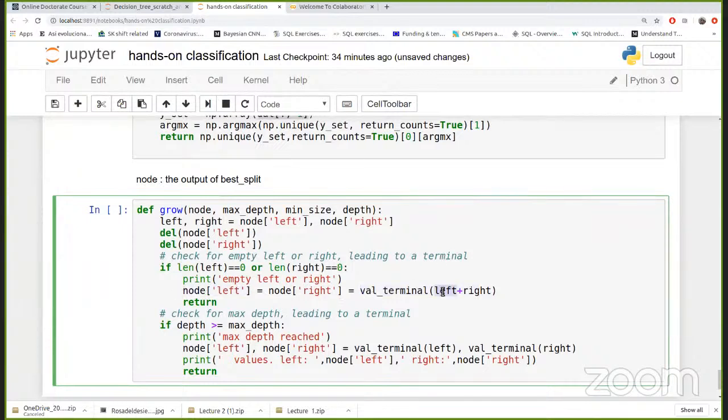So all the points in that split went to the left, and then I'm just taking the value of the majority votes there, and by doing this, node right. So your question is why node right is val terminal left? Yes.